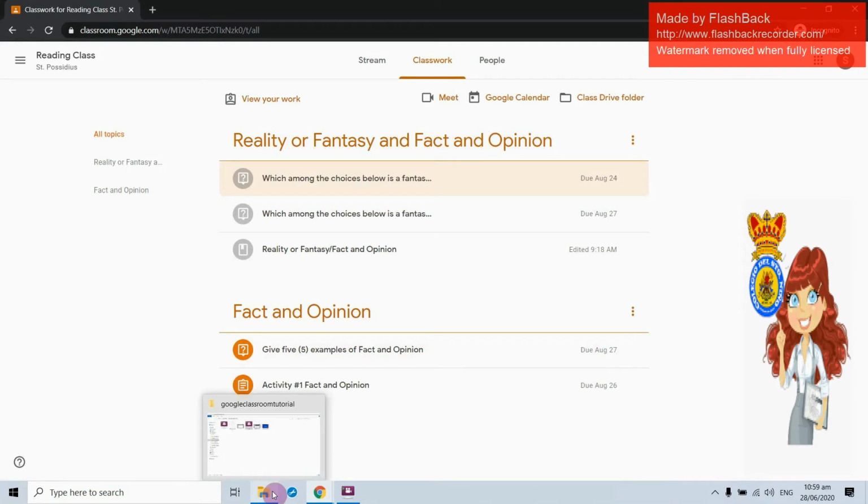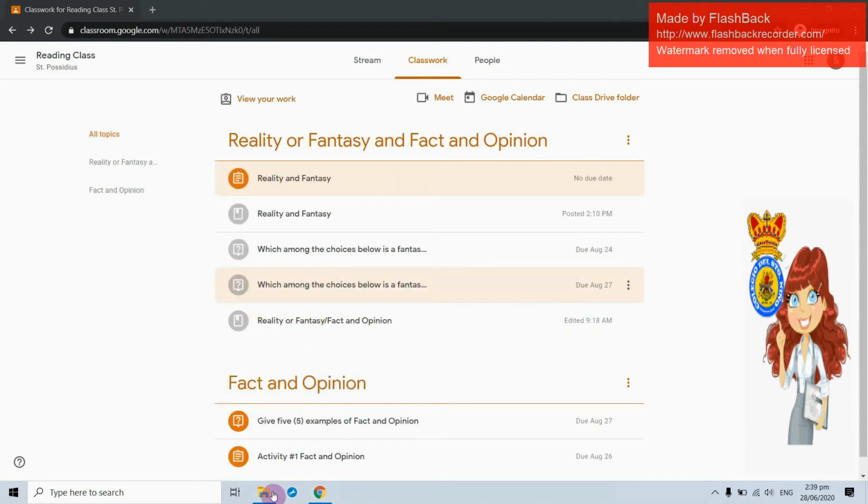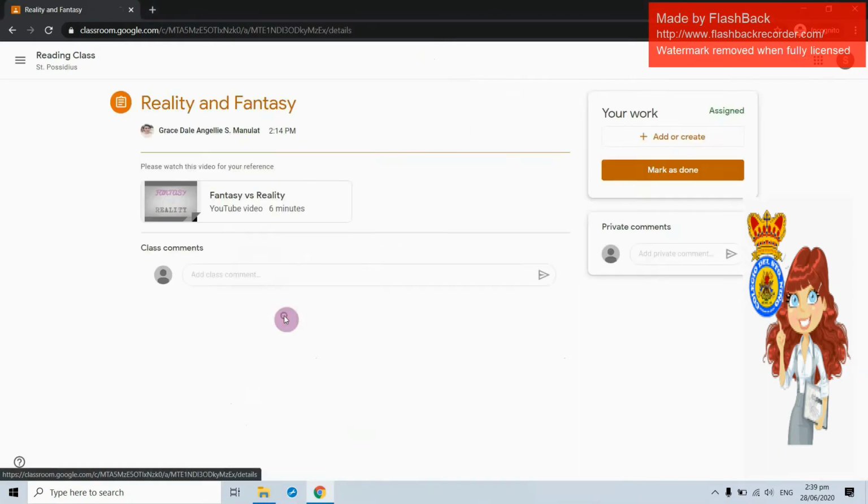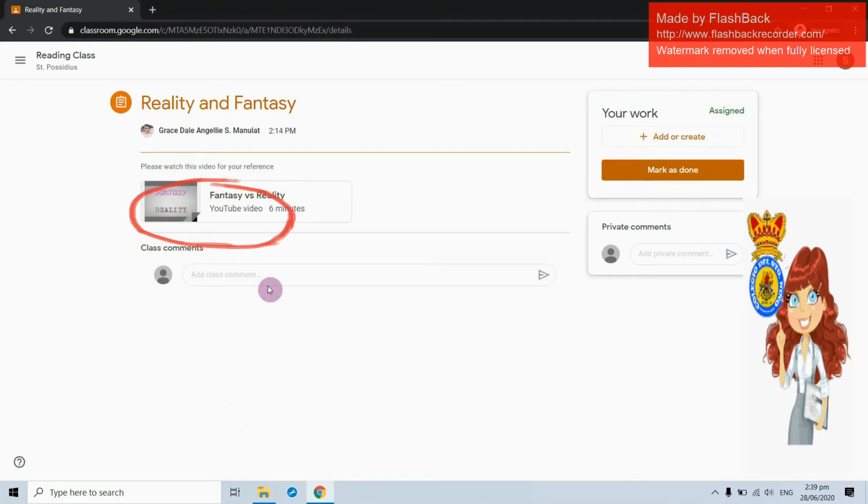Sometimes you might have an assignment given to you where you're not required to submit any files for evaluation, but you have a task that you are to complete. In that case, you will be directed in the instructions to mark the task as done. Once you have finished what you were supposed to do, you open up the assignment, take a look at the instructions, and any files that have been uploaded for you or links for you to follow. For you to complete the task, on the right-hand side under Your Work, you simply need to click on the button that confirms that you are not required to upload any file, and then click on Done.